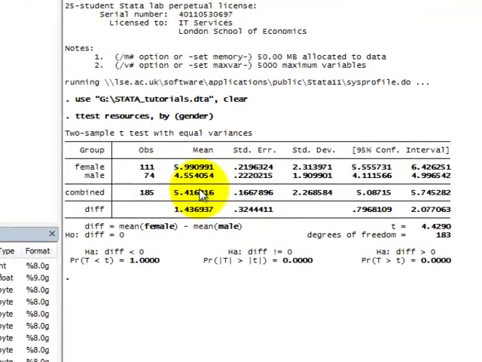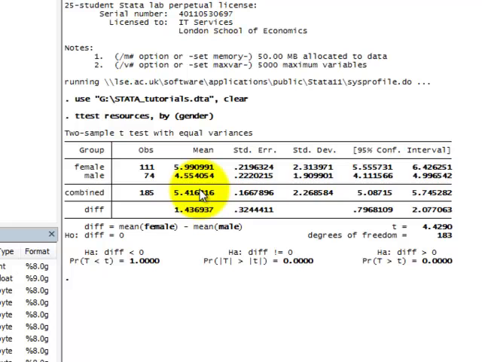We have here the output of the t-test to compare the means in the population of female and male in the statement that says that we are using up the Earth's resources too quickly. We have the descriptive statistics here, and we have the number of observations for female and for male, and here we have the mean for female and male.